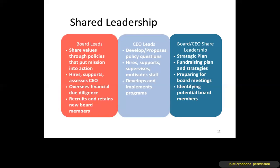Okay, we've got, should the ED or the current president serve on the organization's governance committee? Yes, both. We're going to talk about governance committee, but it doesn't necessarily need to be chaired by the board chair. On the governance committee, you should have the executive director or chief executive as the staff person, and then typically the board chair would sit on that committee.